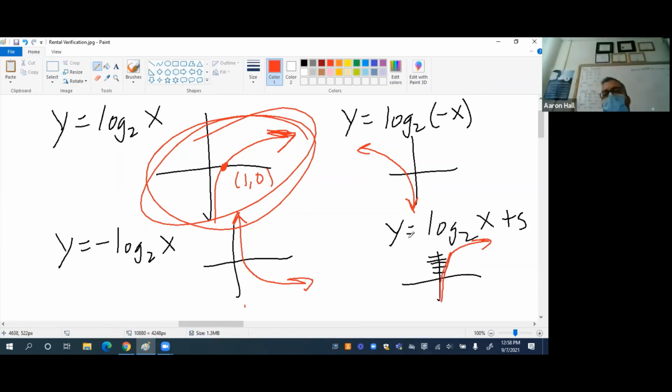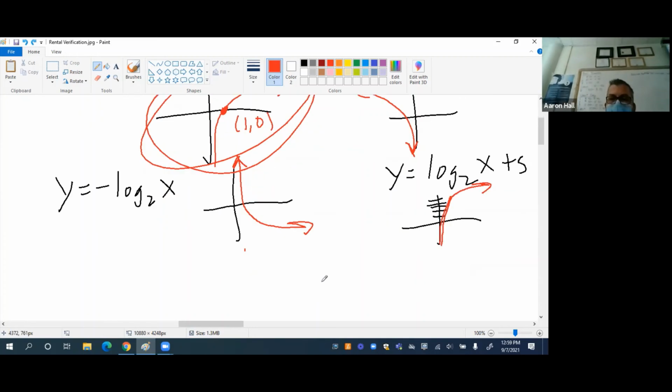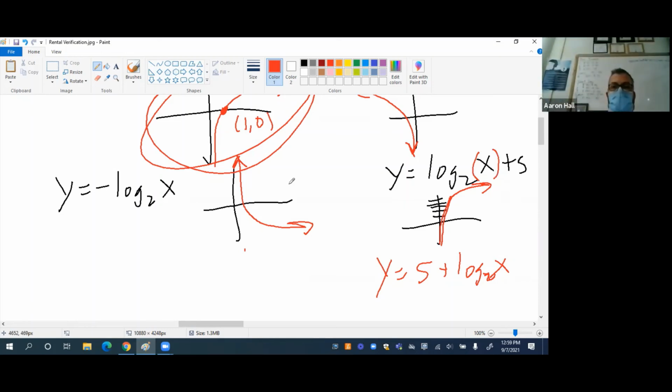Now, I feel a little uncomfortable leaving it like this. Does anybody else feel uncomfortable about this? I don't know whether that 5 is in the function or to the function. So either put the 5 in front and have y equals 5 plus log base 2 of x, or parentheses. So we know it's to the function and not in the function. We need to make sure we do that. But all of the same transformations that we did before apply to logarithms as well.